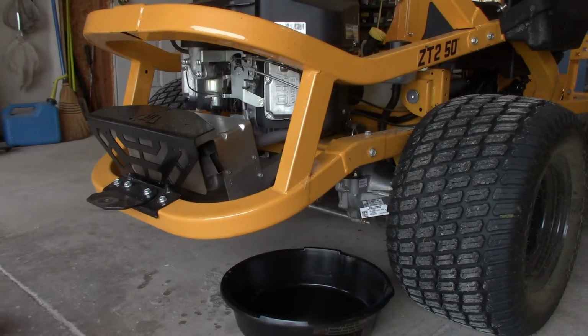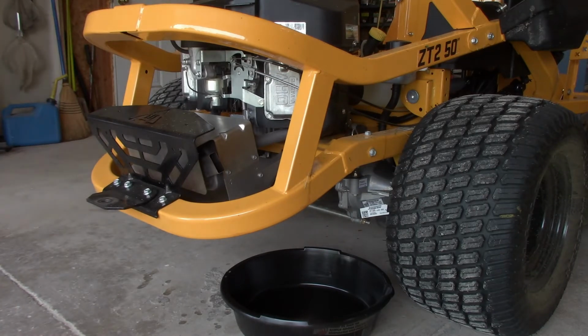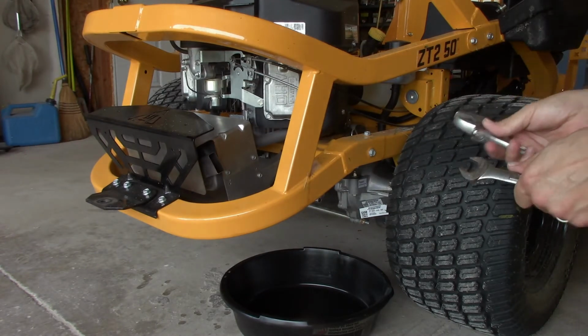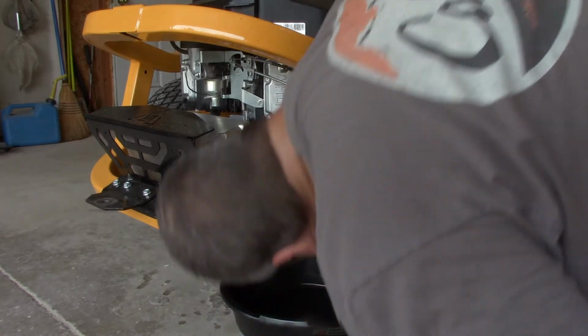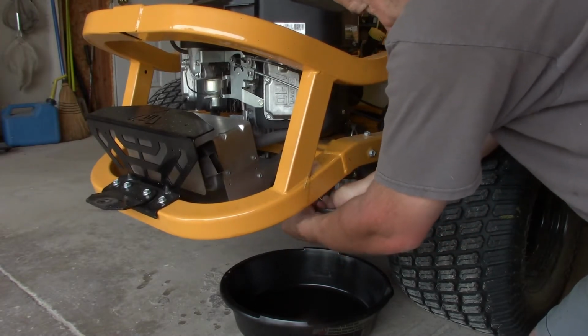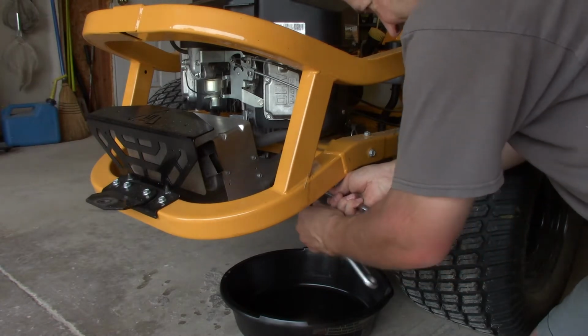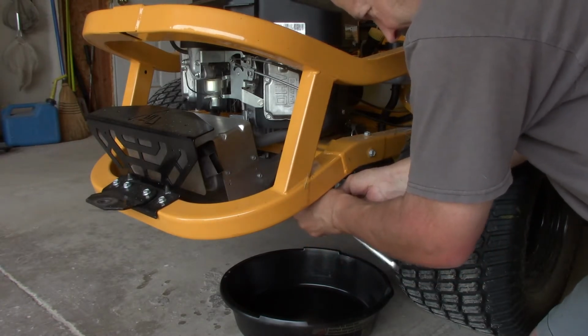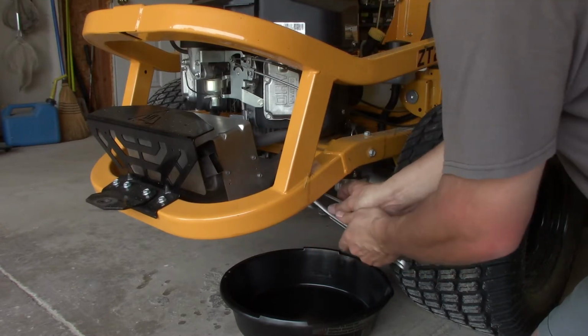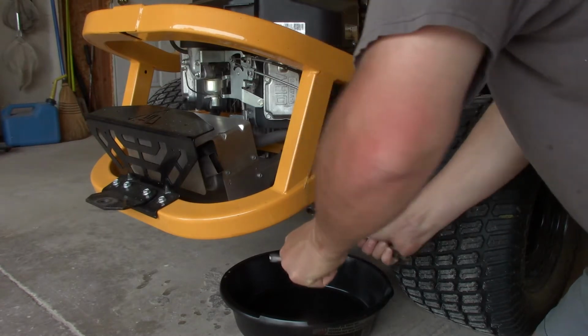Alright, let's see what wrench we need here. I need two wrenches. See if I can get this right on the first go at it. Somebody put some kind of Loctite on there, which is not helping at all. Okay, let's try this. It's not the preferred method, that's for sure. I just needed to crack it. Well, that's what worked.